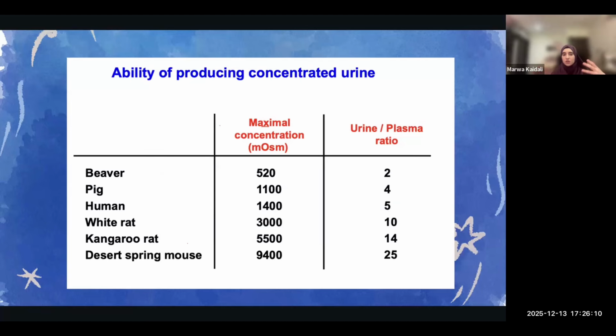And we said that when we're in a state of excessive water intake, our body wants to excrete the excess water. So you're going to see that the urine osmolality concentration is going to be very low, basically because we're not going to reabsorb any water. So there's going to be a lot of water in the urine of the beaver because the osmolality is going to be high. No, sorry. The osmolality is going to be low. Sorry, I mixed it up. So we're going to have a low osmolality because the beaver has a lot of water. So you want to get rid of all that water.